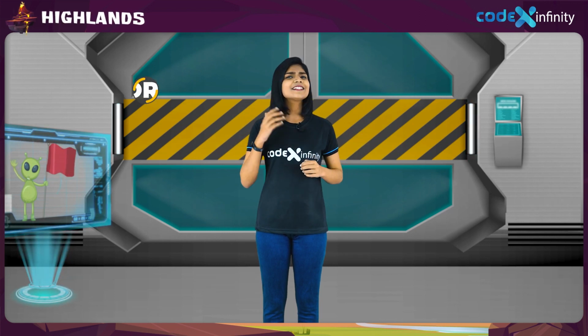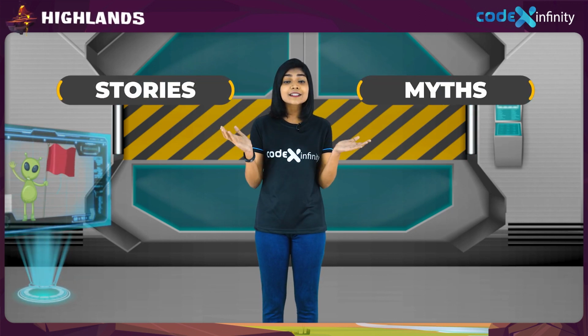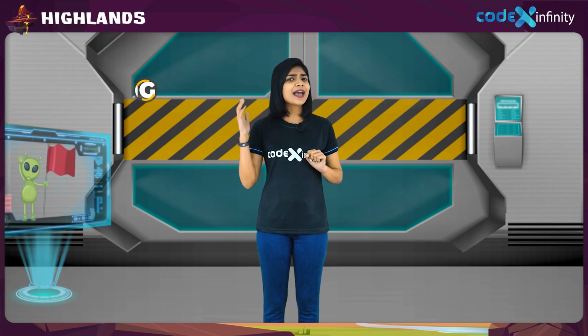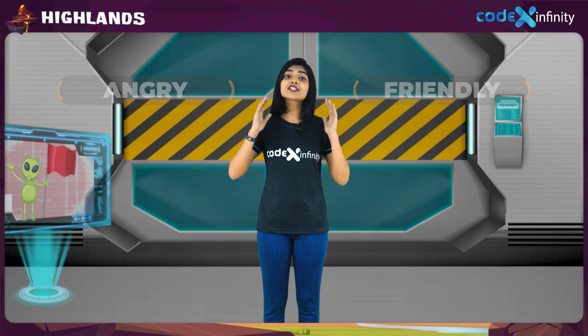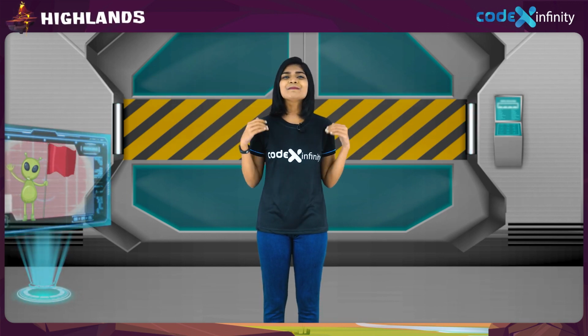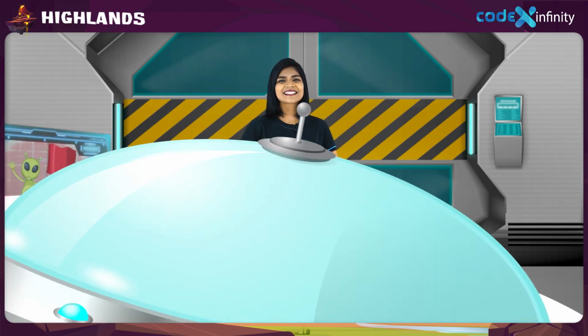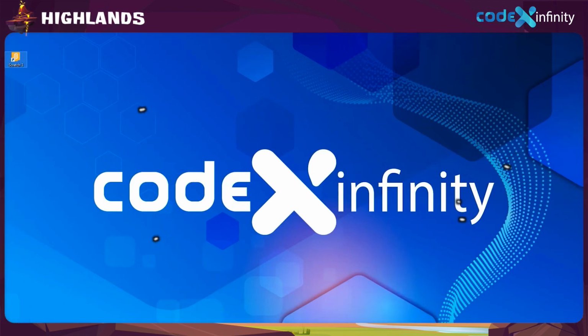What is out there? Many cultures have created stories, myths and songs about space, imagining creatures of all types from angry to friendly. This creates an urge in the minds of all human beings to know more and more about space. Here we go. Double-click vv Senior on the desktop.